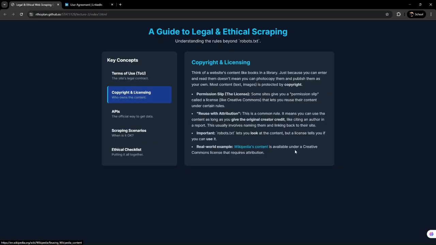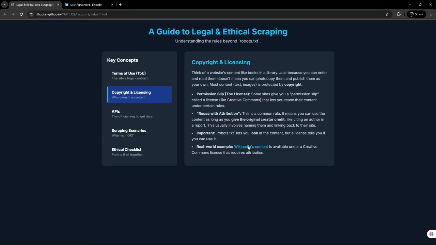When I refer to Creative Commons license, by the way, Creative Commons is normally a non-profit organization, and they usually provide free public licenses. Under certain conditions, they allow you to use, copy, distribute, or adapt the work, but under specific conditions. This is what I mean by Creative Commons. It's a non-profit organization that provides free and public licenses.